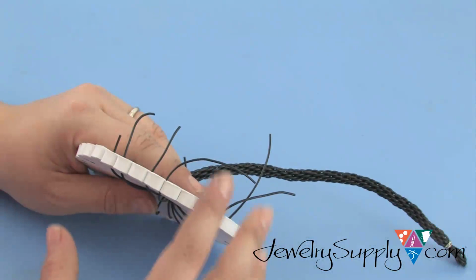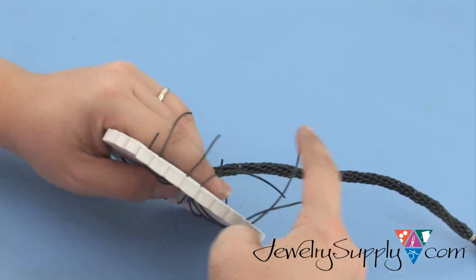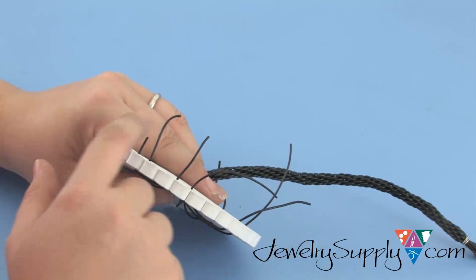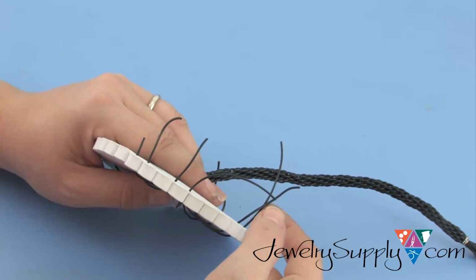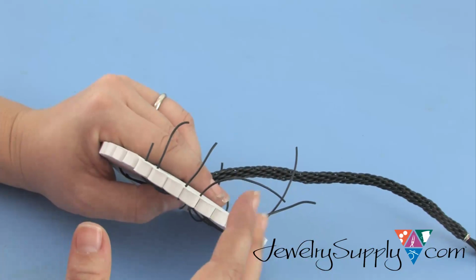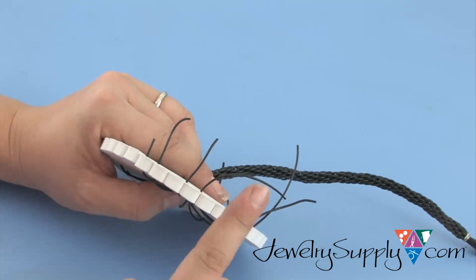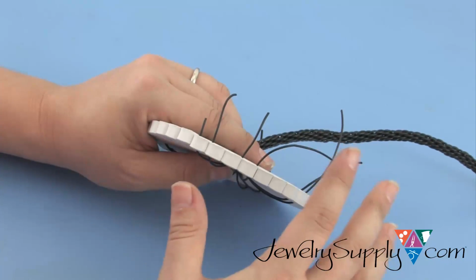One thing to consider when you're finishing up with your braiding is the fact that you might have some cord lengths that are much shorter than others. This is natural and normal. Don't freak out about it. It's because you use this cord in your braiding a bit more often than you use this one. It's nothing to really get too concerned about, but make sure that you try to keep that in mind when you are calculating how much cording you need. And this is exactly why I like to add a couple extra inches to my cording regardless of what the directions say.